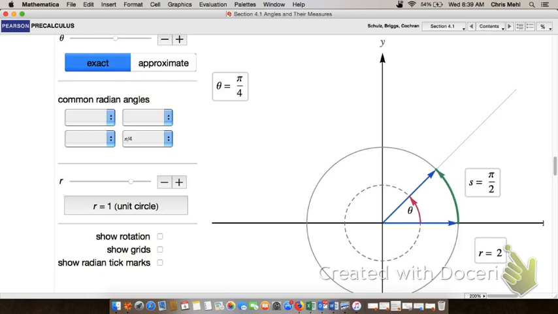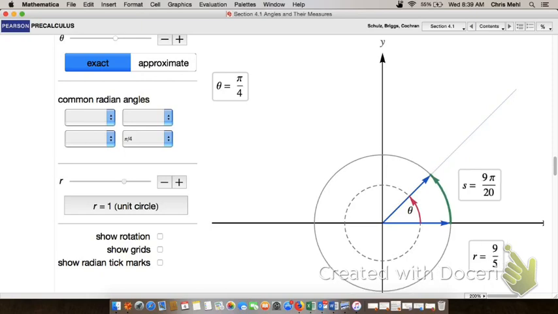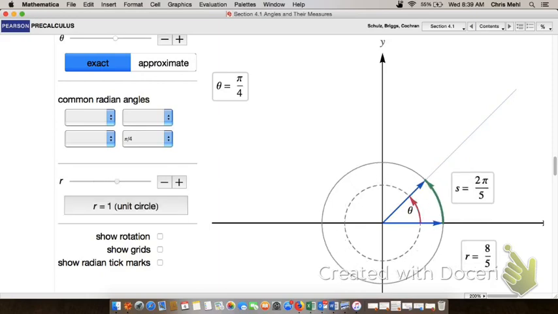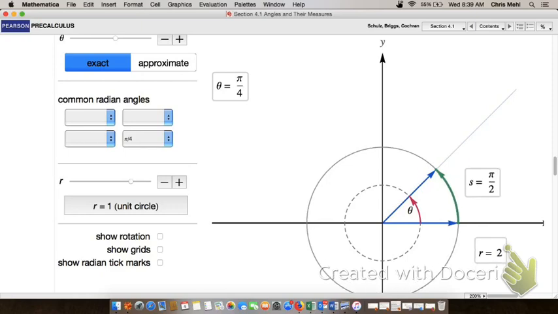And you could notice if you take the arc length divided by the radius, so pi over 2 divided by 2, you will get the angle measure pi over 4. Now, what's interesting is if I halved the radius, so say I go back to a radius of positive 1, you'll notice that the arc length has also been halved. Okay, so the angle stayed fixed, and if you increase the radius, the arc length has to also increase. So the distance around the circle increases as well.